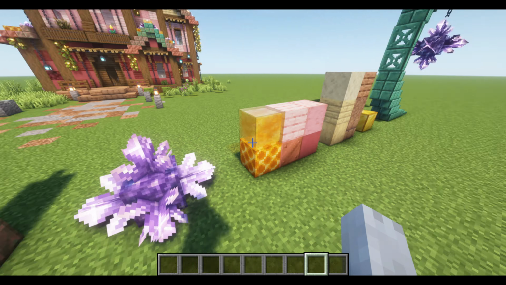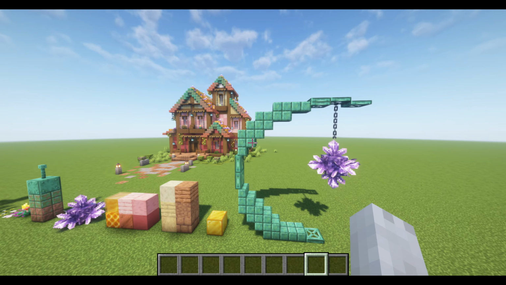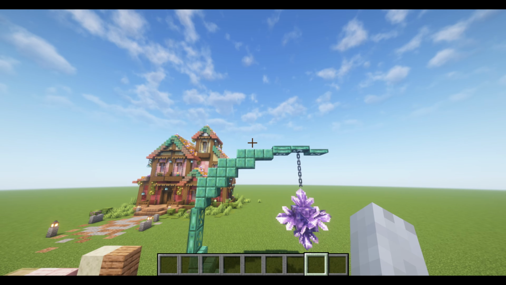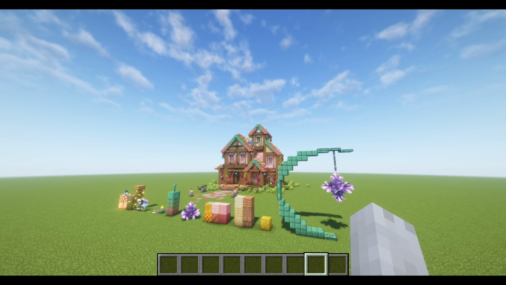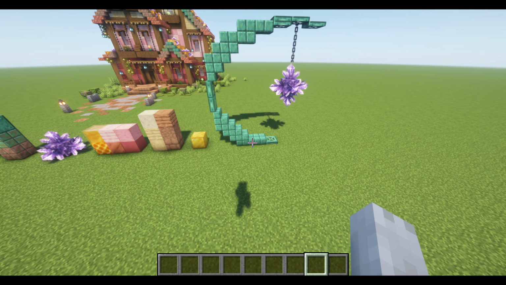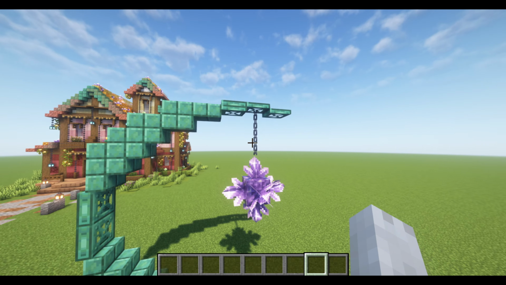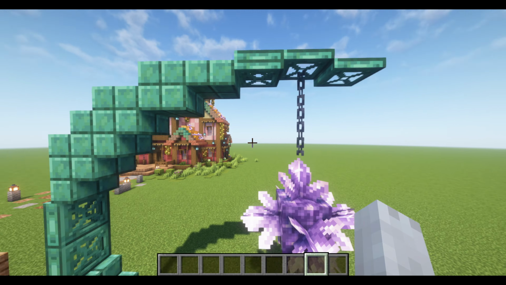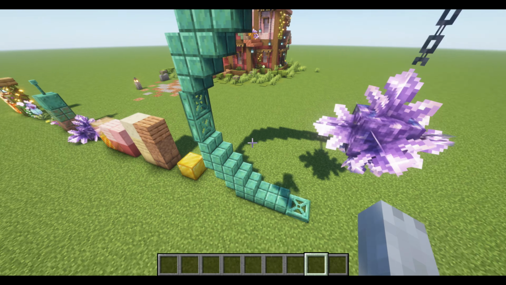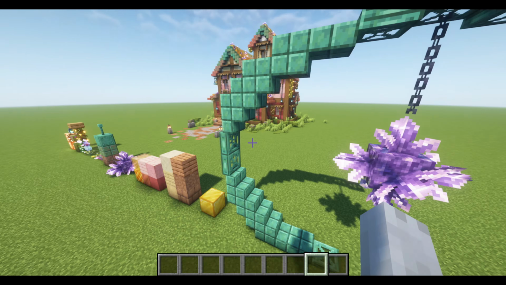This was supposed to be the whole thing, this kind of C curve shape. I couldn't really find anywhere to put it on the house though, so it just is going to stay over here forever because it didn't look good no matter where I put it, and I'm a little bummed out about it, but you know, I still got the copper and the chains and the amethyst, so I guess I won, sort of. I don't know.